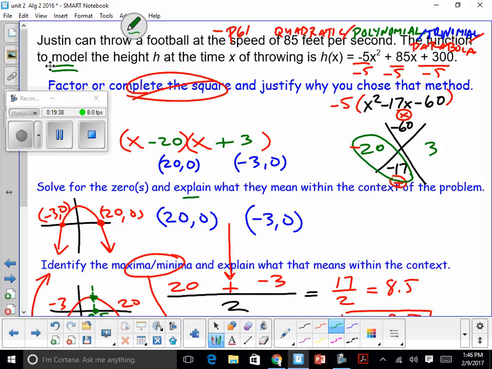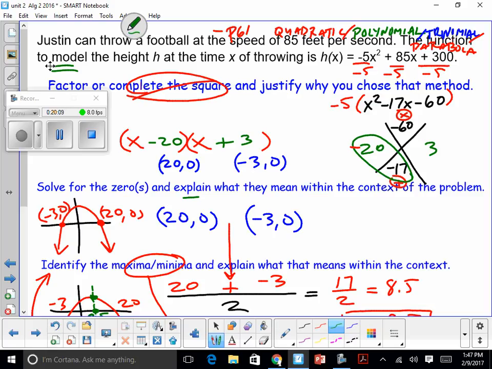These trajectory things are always something going into the air, and your zeros are when it's going to hit the ground. Now, this negative one technically doesn't mean anything, as if you threw the ball backwards towards the ground. It's kind of a weird thing. So technically, a negative zero has no meaning in this context. It doesn't mean anything because the zeros here have something to do with time. In any case, it is the amount of time it takes for the football to hit the ground. I guess I should write that up there.